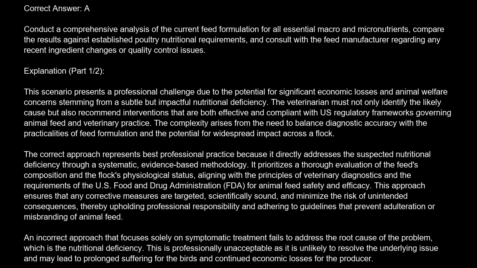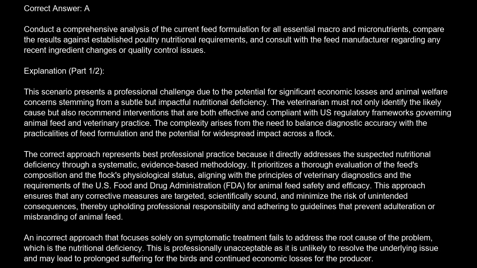Explanation. This scenario presents a professional challenge due to the potential for significant economic losses and animal welfare concerns stemming from a subtle but impactful nutritional deficiency. The veterinarian must not only identify the likely cause, but also recommend interventions that are both effective and compliant with U.S. regulatory frameworks governing animal feed and veterinary practice. The complexity arises from the need to balance diagnostic accuracy with the practicalities of feed formulation and the potential for widespread impact across a flock.